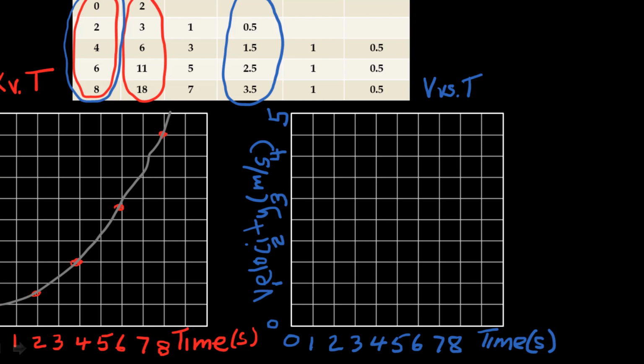Now let's go ahead and start plotting those points on here. Again, notice that we won't have anything at 0 seconds because we don't have an average velocity at 0. If we had a car speedometer, that gives us our instantaneous velocity, but this one we were just averaging over a period of time. So let's go ahead and add those to the graph.